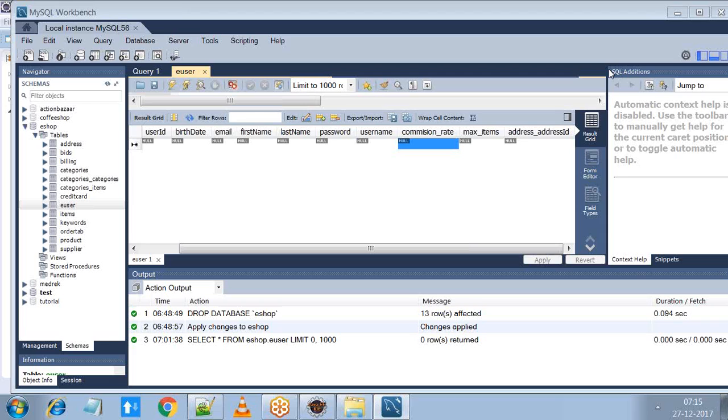That means for each subclass there will be a table. How about the superclass? There won't be any table for the superclass.